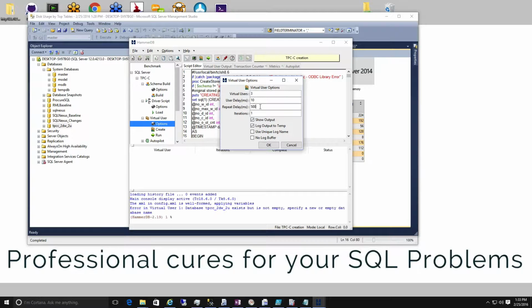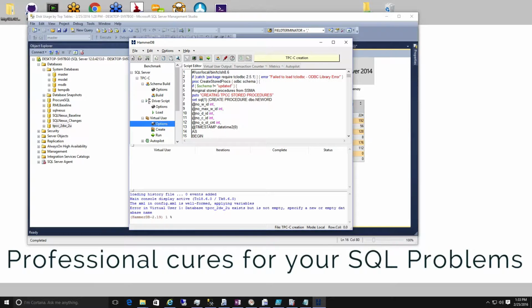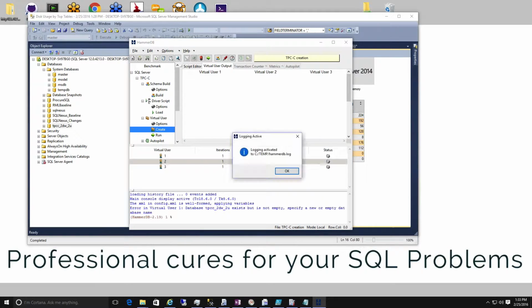And for this, I didn't enable it, but I would have set this down short in here. And so now I can create my users. And as part of that process here, it's going to say, hey, I've built the logging, and the log file is going to be stored in a temp folder. Keep in mind that this file is going to get overwritten every time you run this. So you may want to go back in, save it as another file, or grab it, copy it, put it somewhere else. So we're good there.